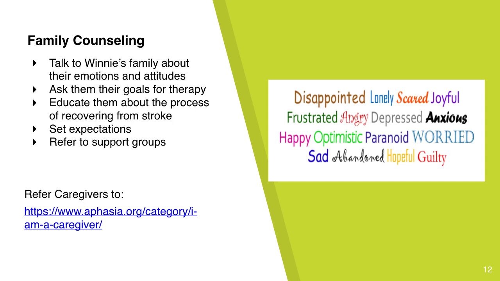During informal assessments, we also communicated with Winnie's family to help counsel them, as this can be an emotional time. Family is an important part of recovery, so we talked to them about their feelings following the stroke and asked about their goals for therapy. They expressed hope that Winnie would be able to interact with family and friends at the heritage center. We educated them on expected recovery — noting that while the first few days would be hard, we have seen patients with Winnie's type of aphasia improve. We also referred her family to the National Aphasia Association, which provides materials families can use to help their loved one with aphasia.